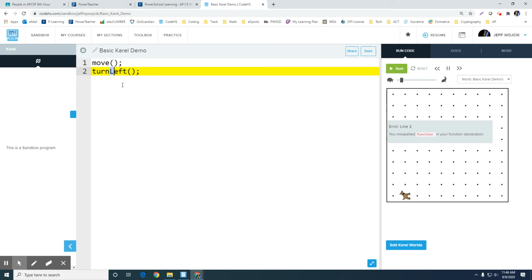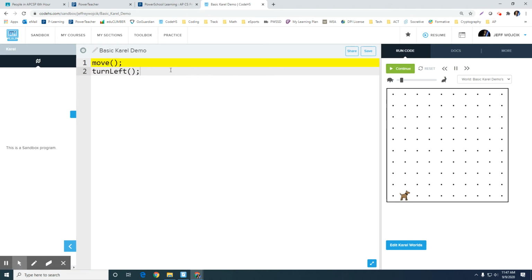this capital letter L for the second word, left, is a specific programming style called lower camel case, meaning whenever we write a command, we always type it all lowercase if it's just a single word. If there's a new word, we then capitalize the next one to let us know when the next word is, to make it a bit more readable. The one reason we don't capitalize single words or the first letter is because programmers are lazy, and it would be a pain in the butt to hold shift every time I started a new line. Just keep it all lowercase all the time. So move and turn left.